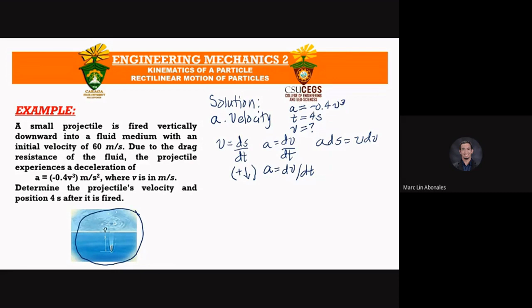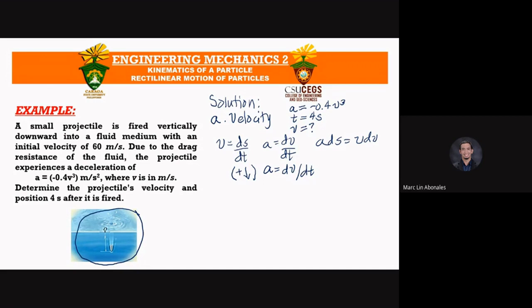Pero pwede po sa upward ang inyong gamiton. Pero para at least mas dali siya sa atoang problem, especially based on the illustration, i-consider nato ang downward as a positive. Kay choice is arbitrary man. Pwede man good na sa imong pili sa sense of direction, the positive sense of direction. So, there is a problem nato ato ang downward is a positive.